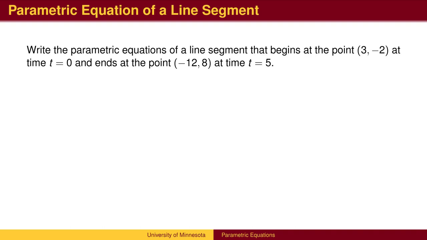To write the parametric equations of a line segment, we use the location at t equals 0 as our starting location. x will begin at 3 and y at -2. We then move the point by determining the speed at which it moves.